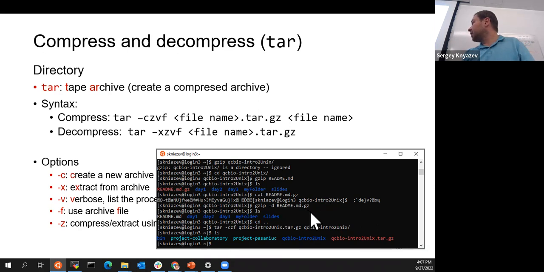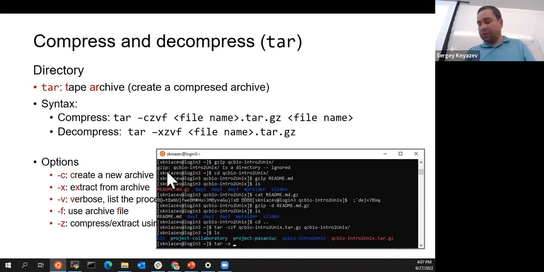So now to extract the archive, I actually need to use just one option, tar -x. It will automatically understand that this is a file, and that it is a tar.gz archive. But here on the slide, you see you use all these options. It's basically the same.